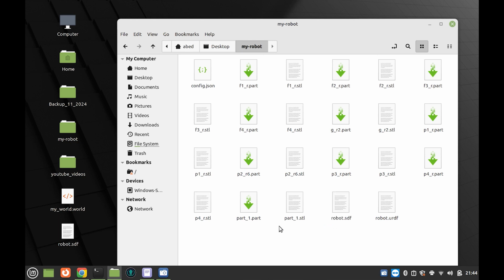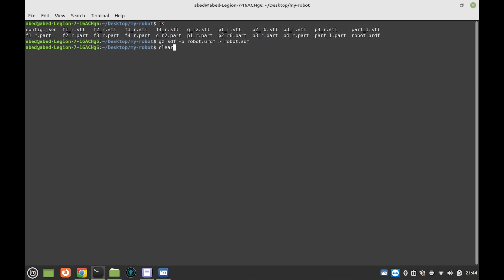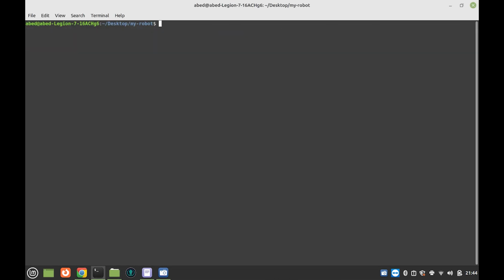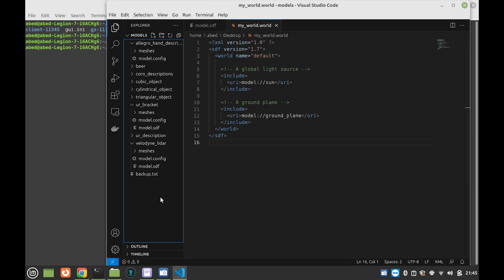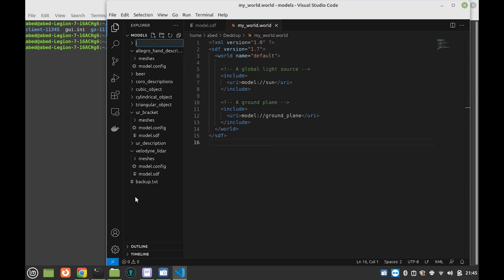Now, if you followed my previous video, you will notice that I explained how to properly create a model inside the hidden Gazebo directory so that you can access it quickly, and it's the professional way to do it. Okay, so cd gazebo, list, cd models, and let's open VS Code in here. I'm going to create a new folder. I'm going to call it robotic hand.